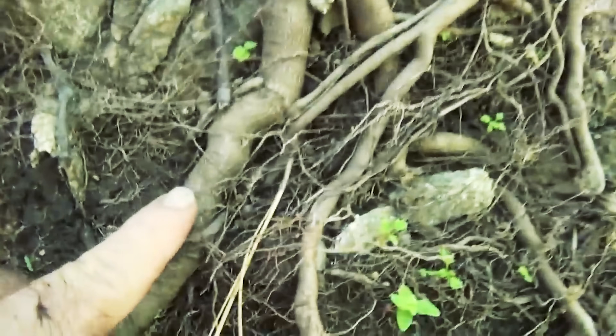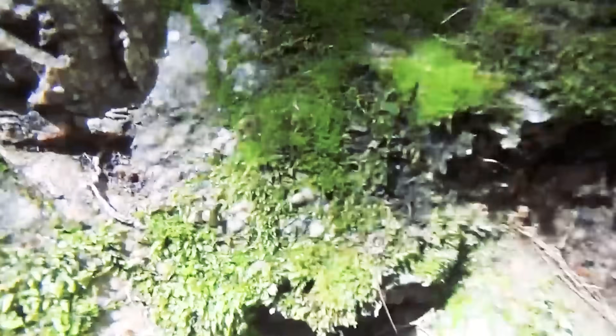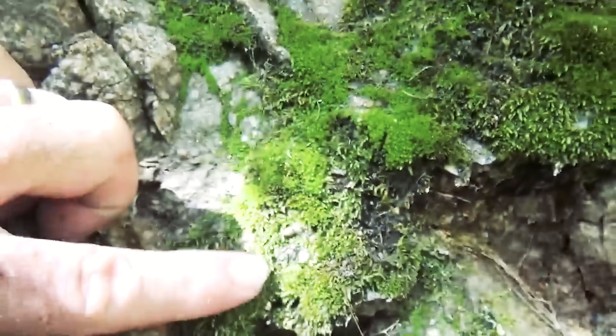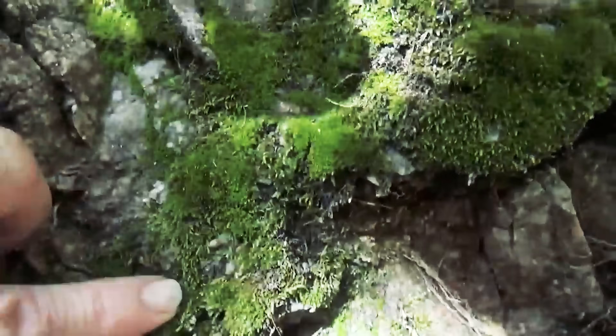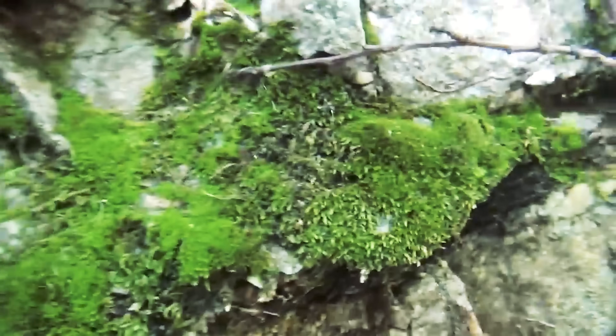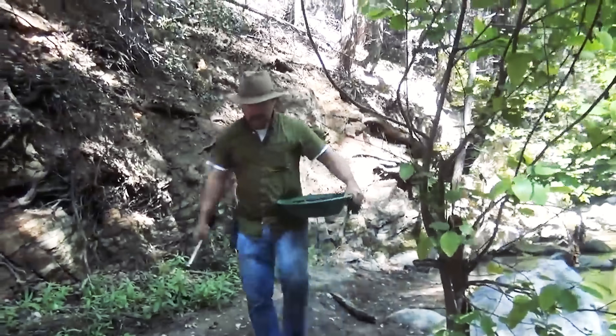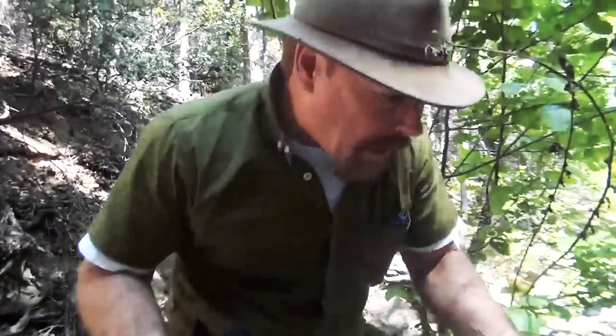Don't tell anybody either — word travels fast. You come back next year and the spot's already taken. Another good place to look for gold is in these root structures. See how they're all interwoven into the spaces of the rock — the country rock. The gold can get washed up into these root systems and the cracks and crevices. Also check the moss — fine gold can get stuck in there. It's a good indicator if there's any bigger gold in the area. The old-timers used to do that all the time. Check these cracks, get all this clay out, and let's see what we've got.